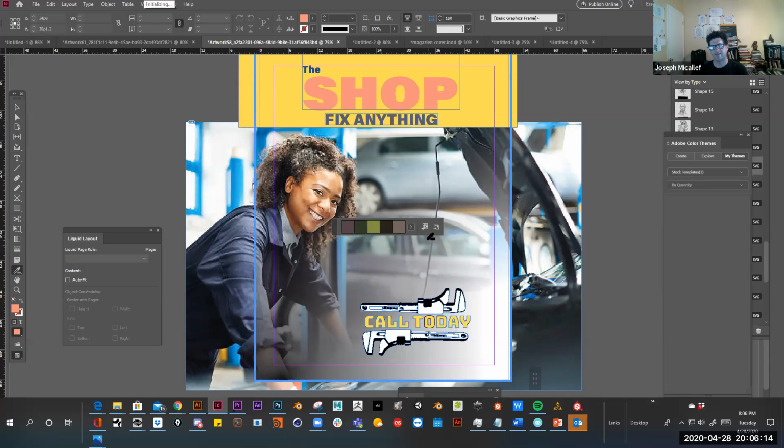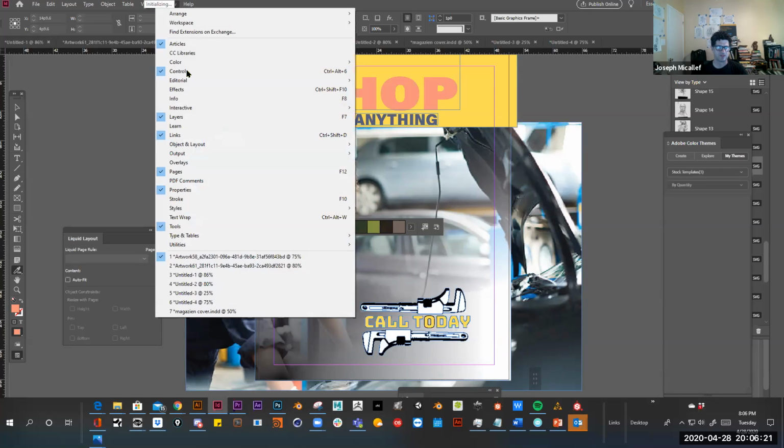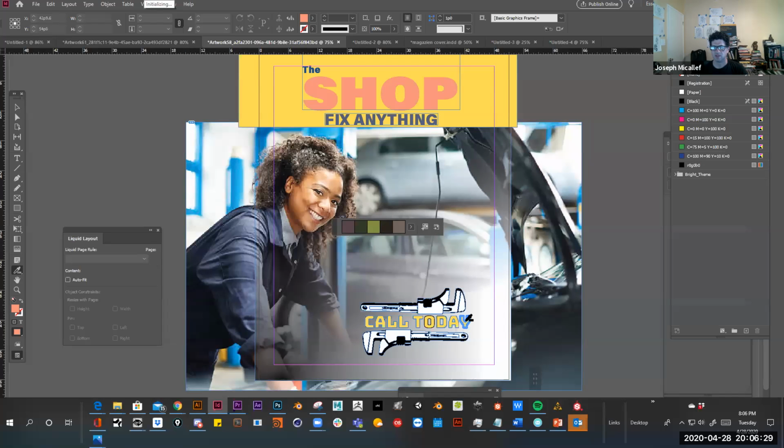And then if you want to add these to your swatches, you click on this symbol here, and I'll open up my swatches so you can see this. So go to color, swatches. If I click on the grid symbol, it adds it as a color theme. And if I click on this next one, it adds it to my library.